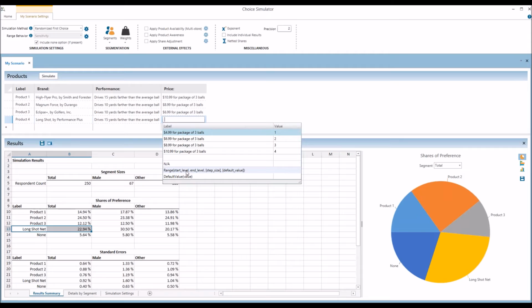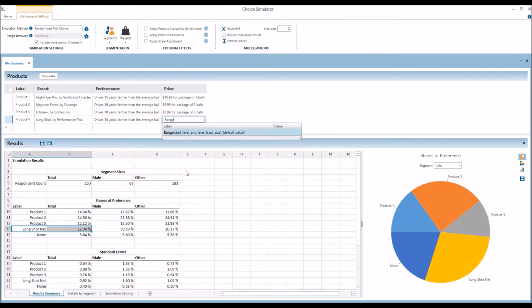If you used SMART in the past, you had to toggle between running a simulation, running sensitivity, and running an optimization search. We're meshing sensitivity and optimization search together here. If I type in a range, I can say let's start at level 1 and go to level 4.